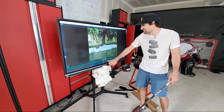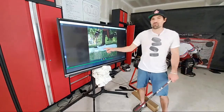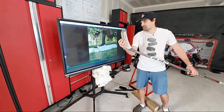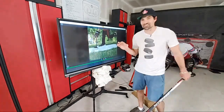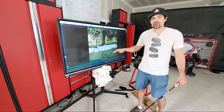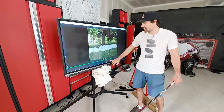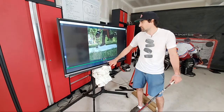And then, here's an issue. Look at the board. If you look at where the puck contacts the blade, because he's shooting off of grass, it actually jumped a few inches, maybe 1 inch. So it's like contacting a stick right there. So Ubiddles, if you notice that your consistency is kind of weird, throw a bit of plywood under there to minimize that bounce. When you hit the board, you're causing the puck to hop up and then hit your blade. You probably lose a bit of power. I wouldn't be surprised if he's sailing it over the net.